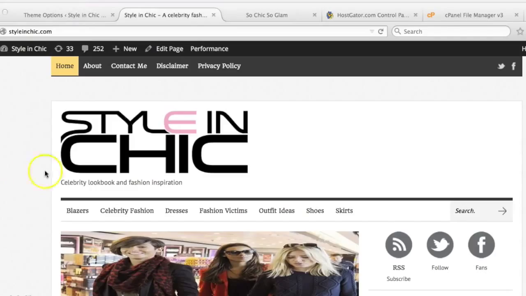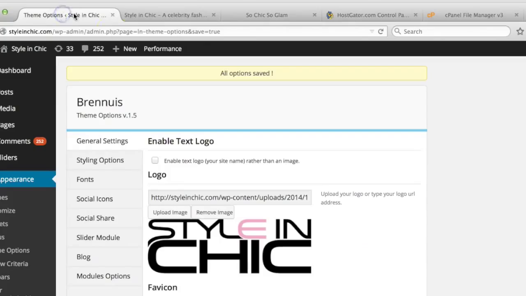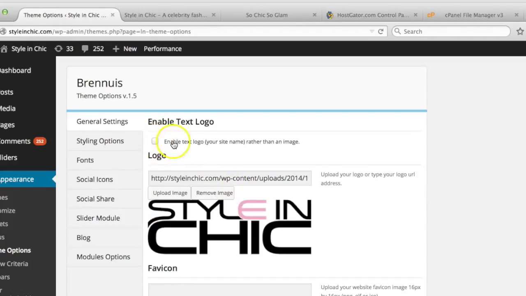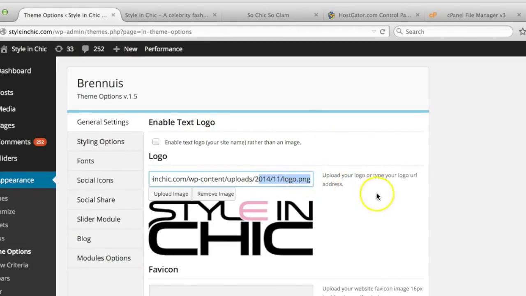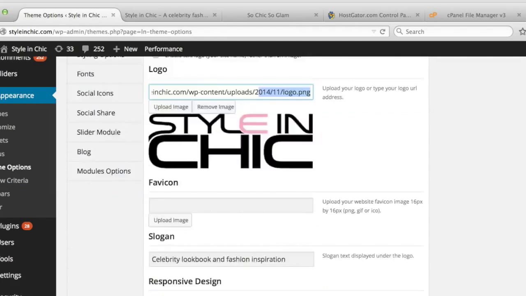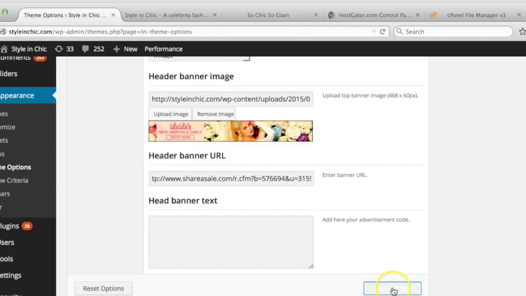Okay, so what you want to do to get the logo on the home page is go back to the dashboard, appearance, click on theme options, and you will be led to this page. And then what you do is uncheck the enable text logo. This will permit you to put in your own logo. I saved mine as logo.png, and as you could see there, it has a transparent background. Once you've selected the image, click on upload image. If you've made a mistake or if your logo's too big or too small, you can always remove it, resize it, and re-upload the image. And then afterwards, click on save changes.